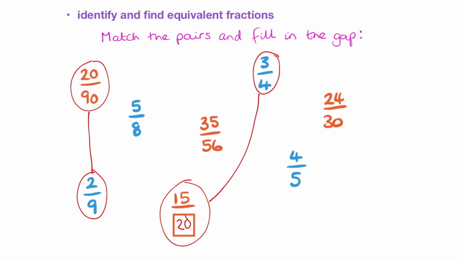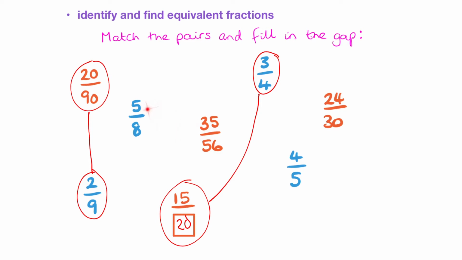Now we knew it had to be the 15 over something because it couldn't have been the other two. Remember, we checked those, okay? So looking at the next two, we've got 5/8 and 4/5. Looking at our top numbers, we've got 35 and 24. So 5 has to multiply by something either to get 35 or 24. And 4 has to multiply by something to either get 35 or 24. So if we're being sensible about this, we're going to look and see if these two are an equivalent pair.